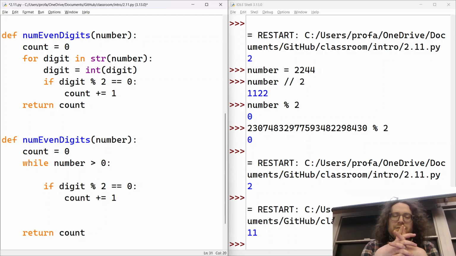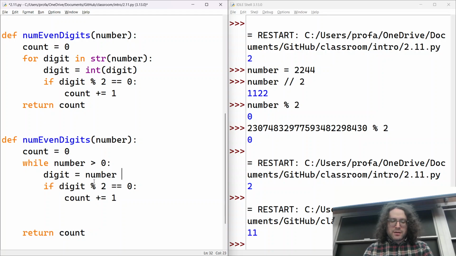Well, I'll just show you and then I'll explain. This is one of those things that's easier to see than explain, at least with the amount of time we currently have. So while number is greater than 0, I'm going to say digit, because we don't have that defined yet, is equal to number mod 10.